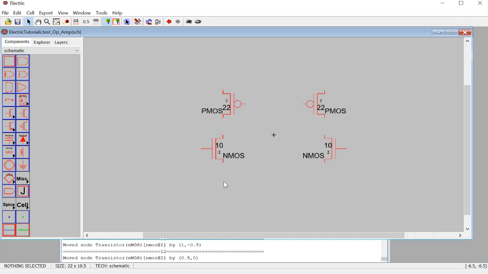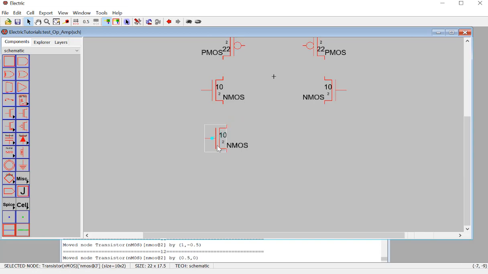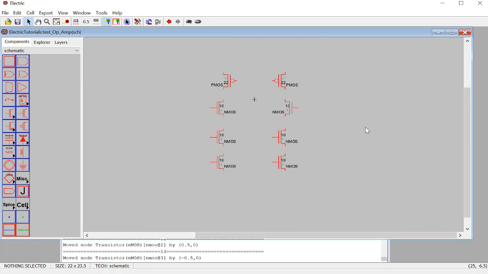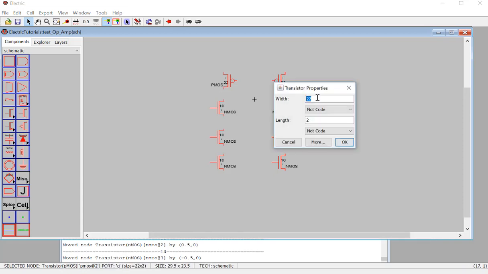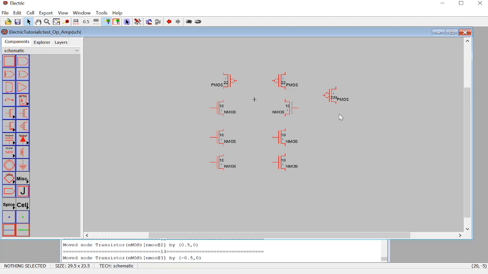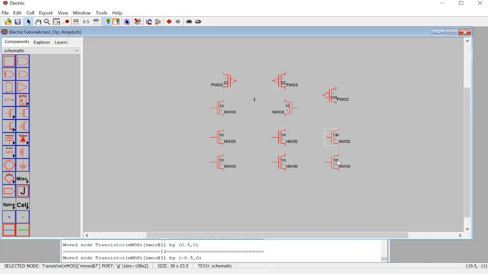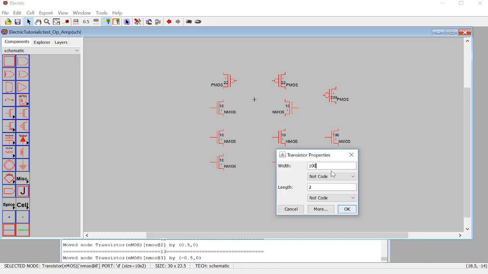So 4 left. 1, 2, and just do the same job here. And on the right side, which is a gain stage, we need a 220 by 2. It's a large transistor because we need a larger gain. The larger current is going to give you a larger gain. That's why, right?